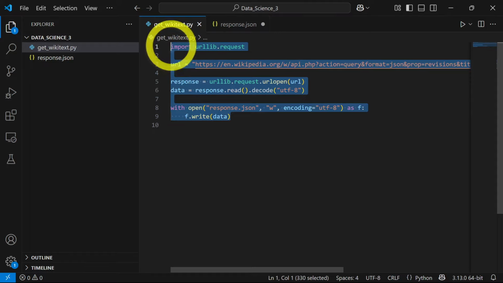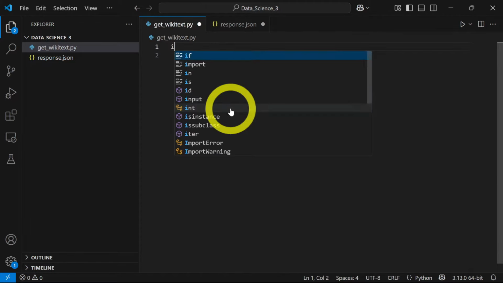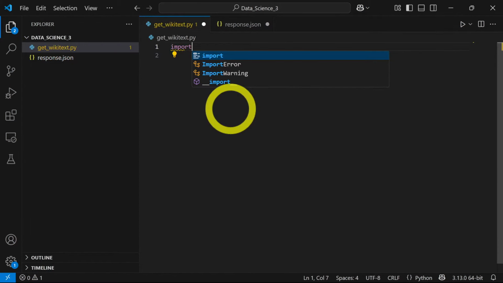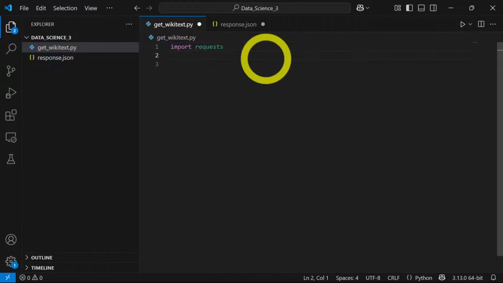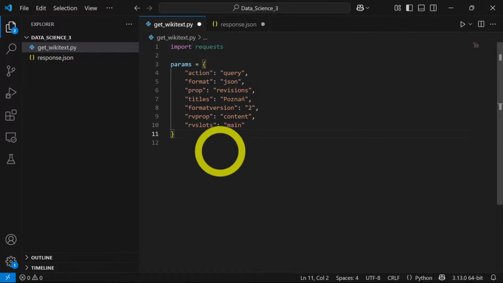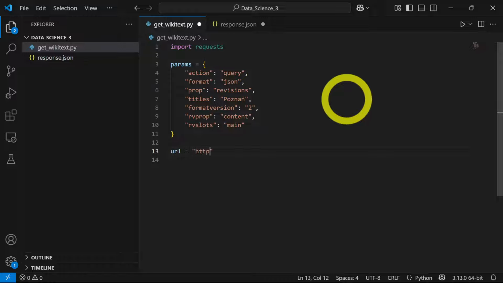Let's write some new Python code that uses this dictionary format to query the API. This time we'll use a different library, requests, which some people find more convenient. We start with import requests, so we can use this library. We define a dictionary called params, which contains all the parameters needed for the request, the same ones we copied from the testing environment. Next, we define a variable for the URL of the English Wikipedia API service.